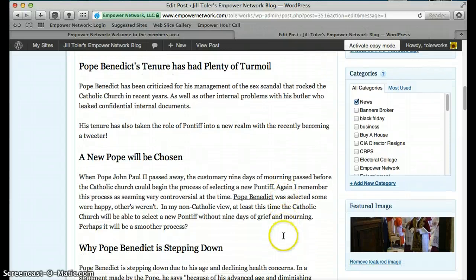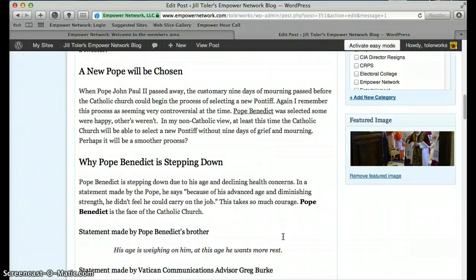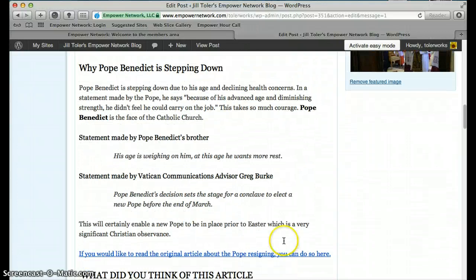anytime you are referencing an article that you found in the news or something like that, you always want to put a link to it. And so this was an article that I found probably in the Washington Post or NPR or something. So always put a link to the original article so somebody can find it if they so choose. And then at the end of the link, put the keyword to it after you've linked it.